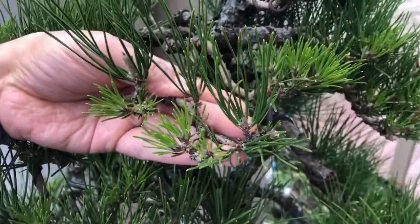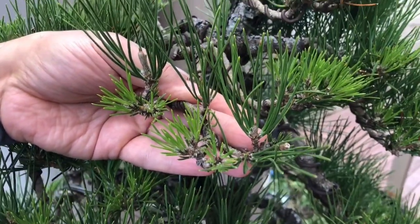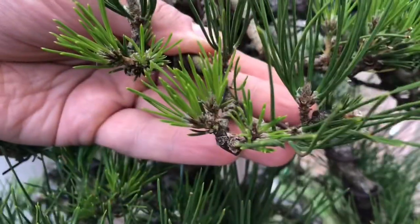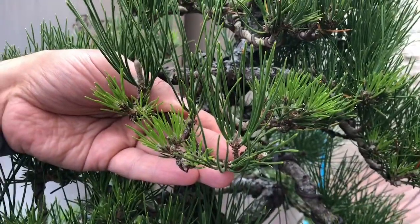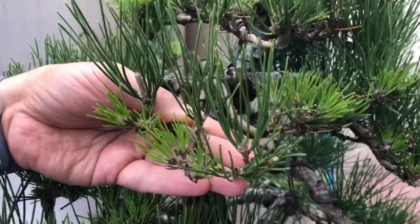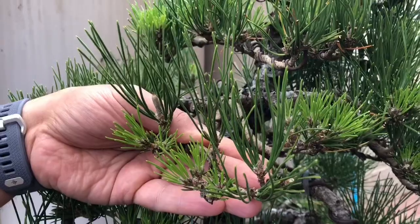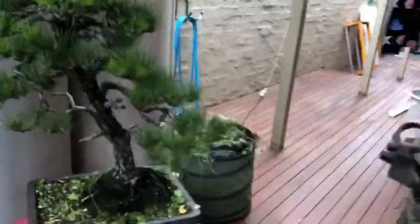I think I've balanced that out quite nicely. Even though it's got some long ones, next year they'll come out, and if we follow this process, we should get nice small ones like this down here. So pines are a long process, but very rewarding once you get going and once you get the flow and once you get the decandling and bud selection right. They're quite rewarding.